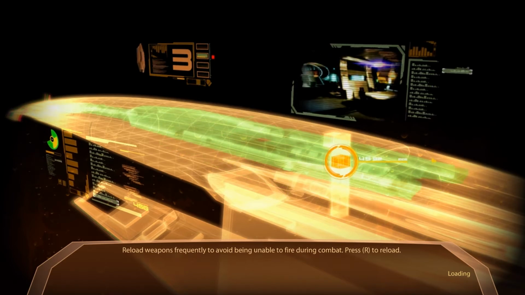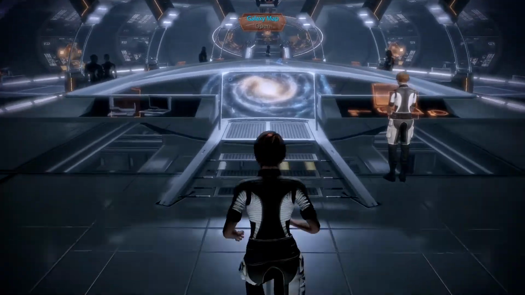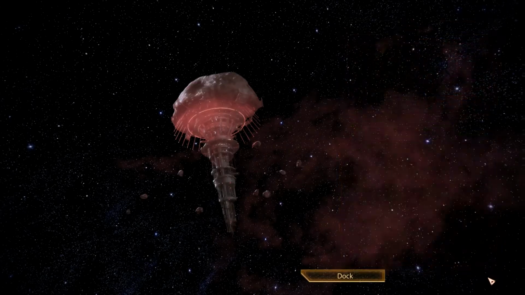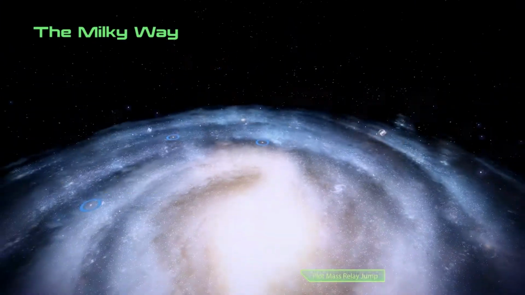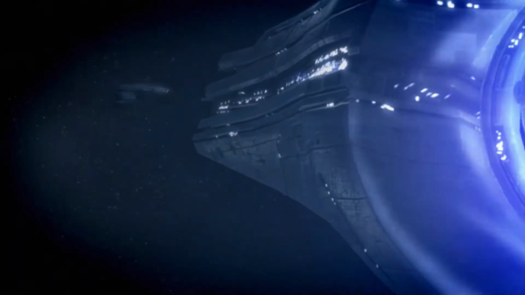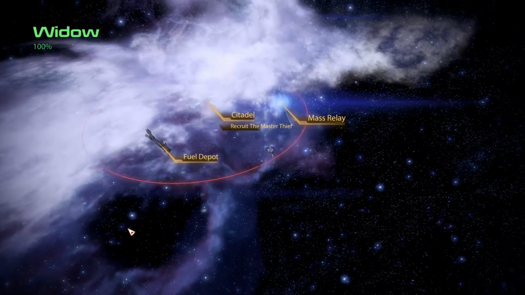Now let's head off to the Citadel. As an added bonus, when we go to the Citadel, we can recruit Kasumi Goto, the DLC character that will give us the sweet, sweet submachine gun.